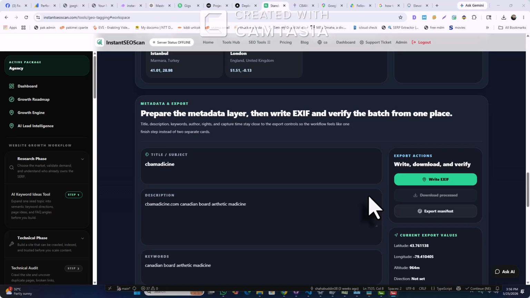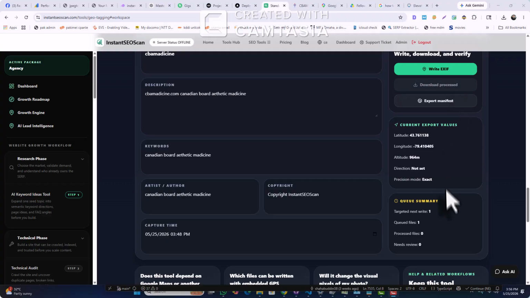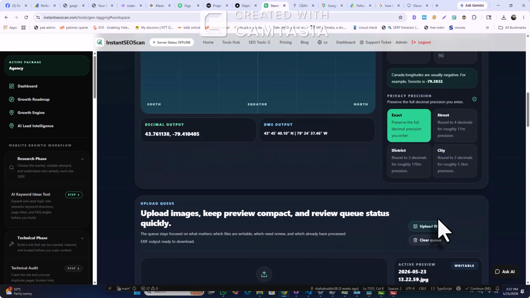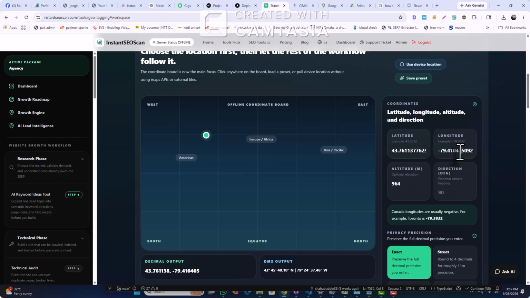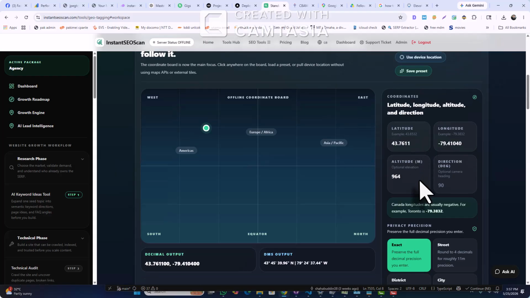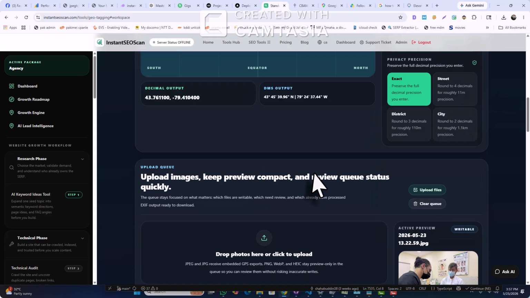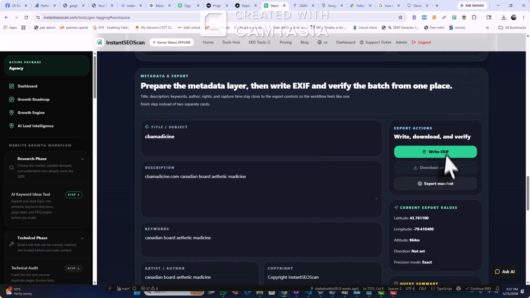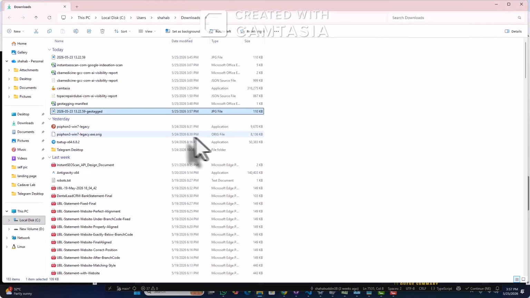So we will write EXIF, and if it gives any error, you need to remove the last numbers like this and reset. So here is our exact location, and write EXIF, download process. So now we will check our new image.